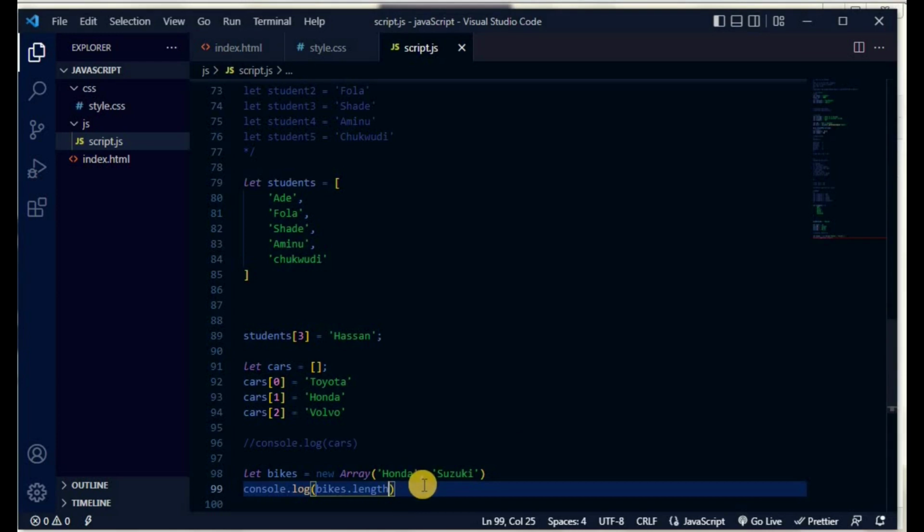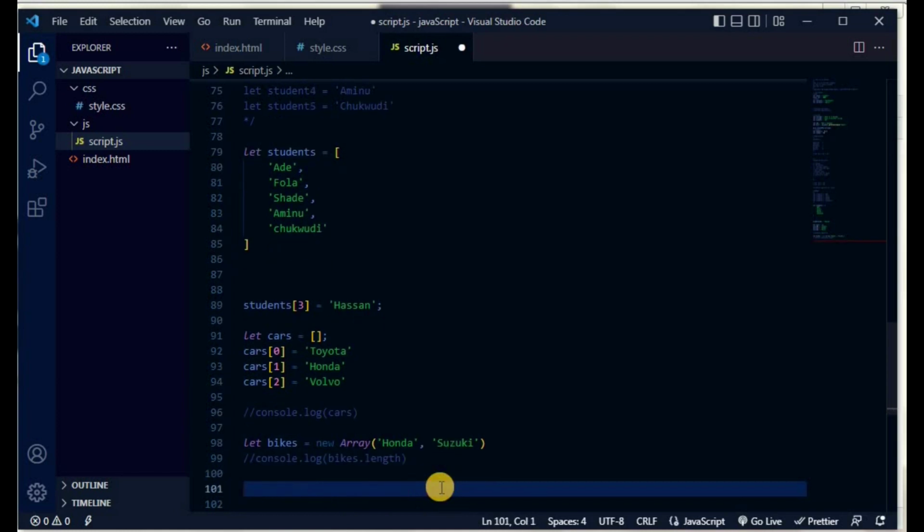I'm just jumping further. I'm supposed to take this step by step, but this is an array property, and we're going to be discussing them right away. Let me just comment this out so that we could just proceed with arrays.